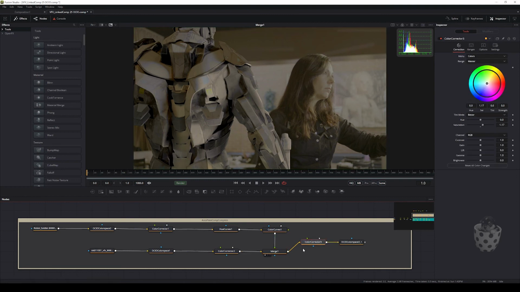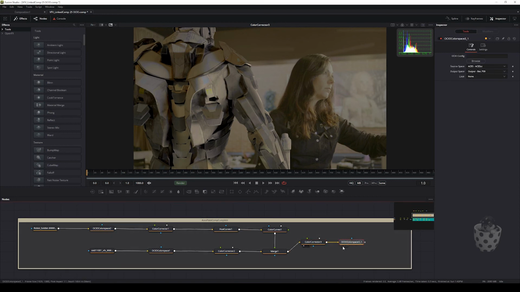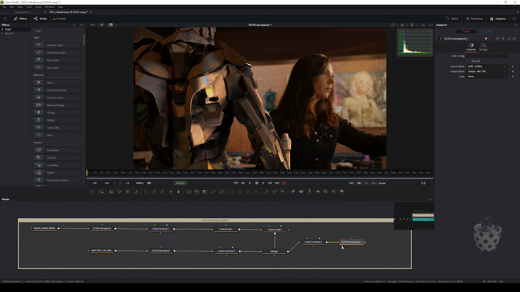Okay. And then once I merge, I'm going to go ahead and introduce some color, taking these guys and saying, okay, do I have to add a little bit of saturation, which I did here. You guys can watch that. There's saturation here, so I'm making it a little bit more saturated. And then finally, I'm taking it back to Rec 709, which changes it drastically, introduces that look that we're looking for.